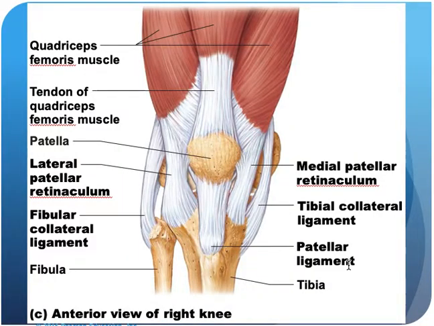So here's our first picture, and we want to find the patella. This lets us know that we're looking at the front part of the knee, because I can see the patella, and then I see the fibula over here, and that lets me know that this is the lateral side. So again, the first thing you always want to do is orientate yourself. Am I looking at the front? Am I looking at the back? Where's the lateral side? Where's the medial side? Because this is going to help me.